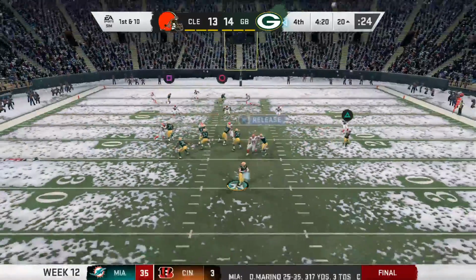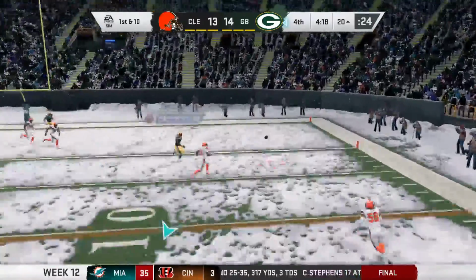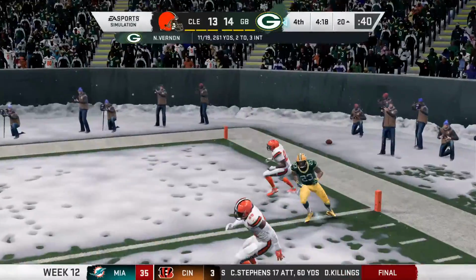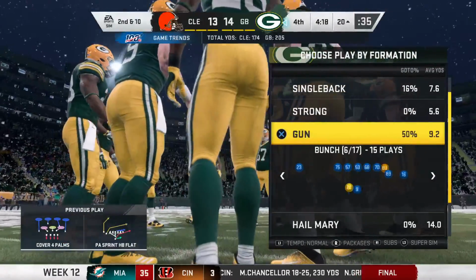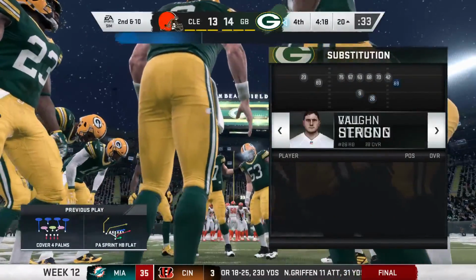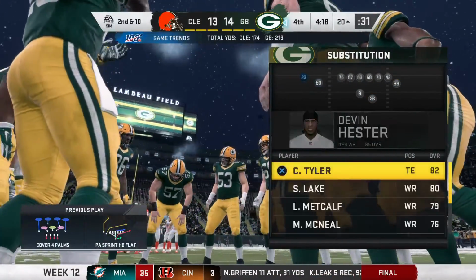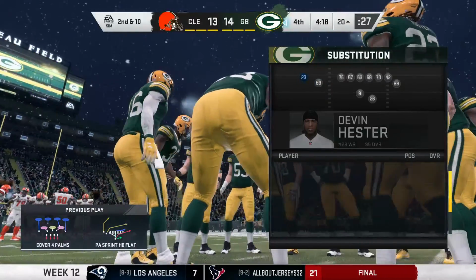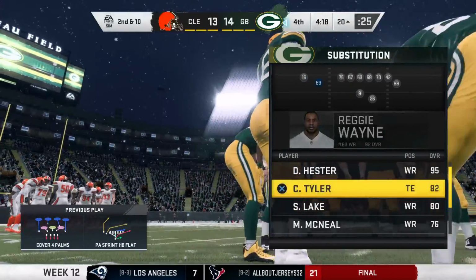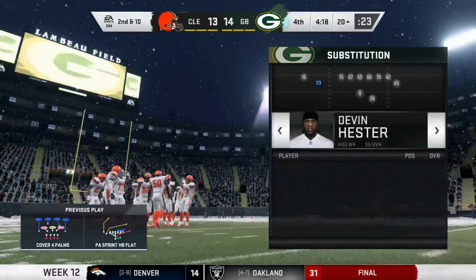Off the bootleg. Vernon. And his throw's going to be incomplete. Boy, you will not see a quarterback of his caliber miss on one like that very often. I mean, there it is, wide open, got the shot, and he misfires. We talk about, boy, he'll want that one back all the time. He definitely wants that one back.